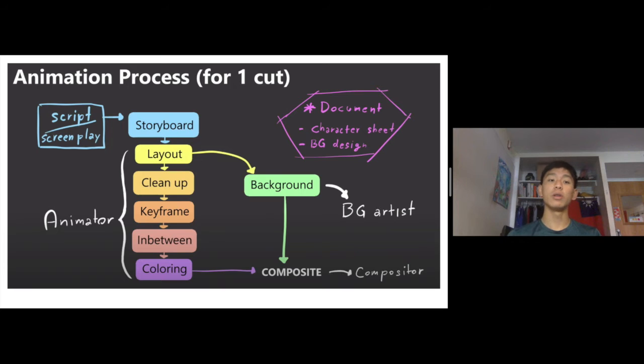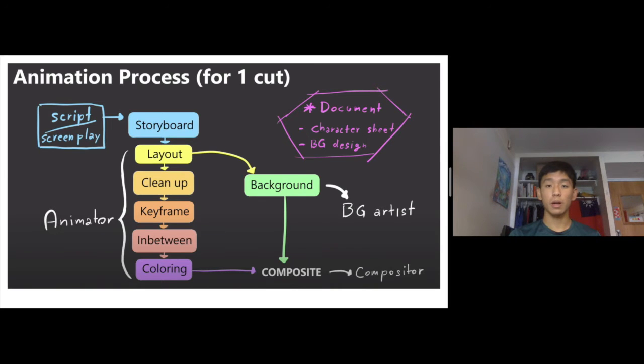So on top of the main work process, you also have to do some extra design, which is here, and it's like character sheets and background design to help you understand what your characters are going to look like, what your backgrounds are going to look like. So when I did my animation, I followed pretty closely to what this diagram showed, but there are some small differences.